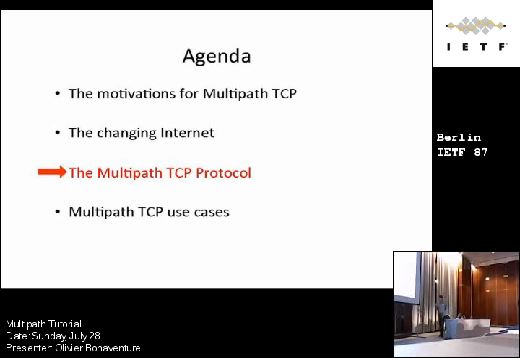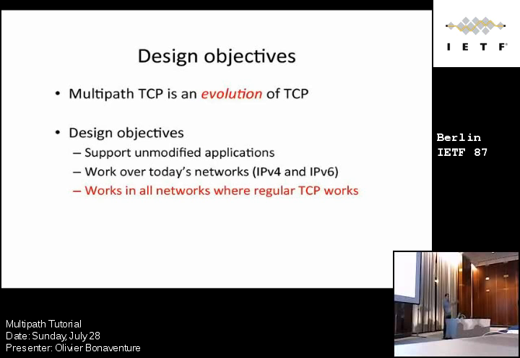So first, let's look at what was the original objective of multipath TCP. When multipath TCP was proposed within the IETF, it was proposed as an evolution of TCP. So the multipath TCP working group did not want to change completely TCP and replace it by something else. This has been done before. This is HTTP, and it's cleaner and maybe better than TCP. So what we wanted to do with multipath TCP is to have an evolution of TCP which works with unmodified applications. So you could take any application which is using TCP today and use this application without any modification to the application.